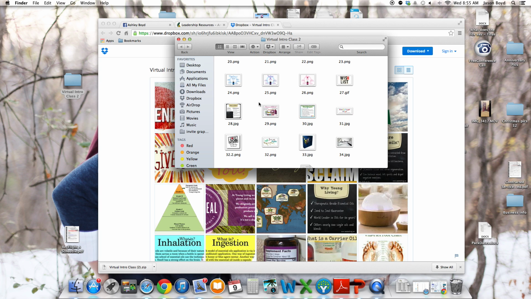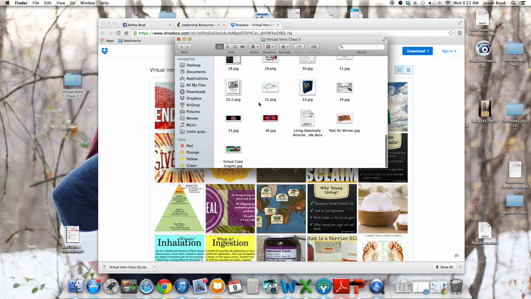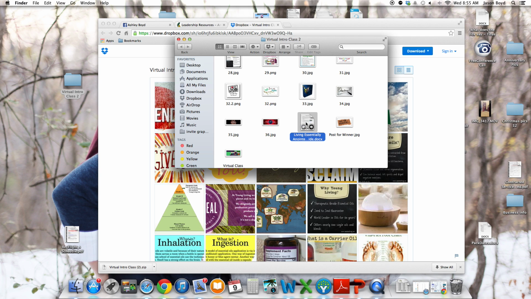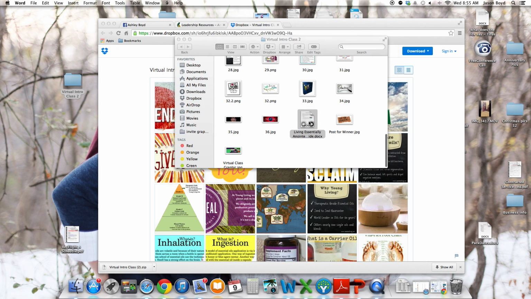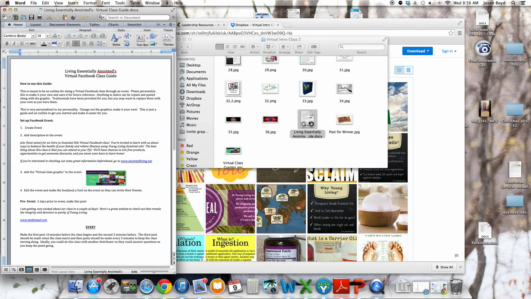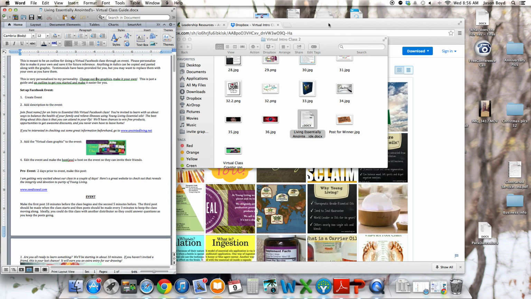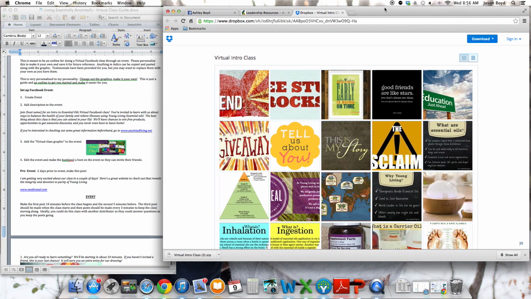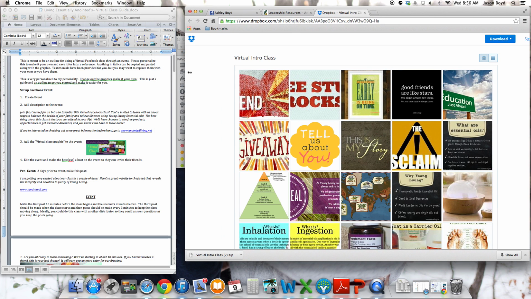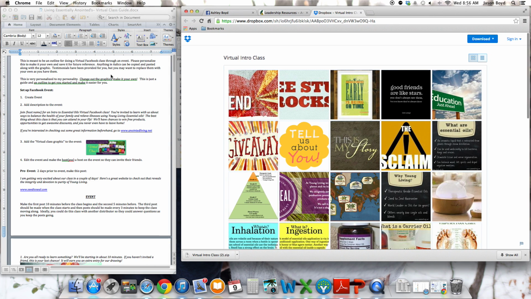We're very visual people, and Facebook is a very visual thing, and so having the graphics I think is really important. I'm going to open up my Word document with my outline here. And it talks a little bit about how to use the guide, but it's basically an outline. You might want to change some of this up depending on the class. You're definitely going to want to change it up with your voice and some of your testimonials because your friends want to hear your experiences.